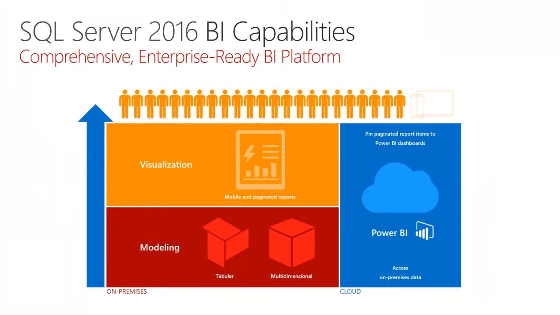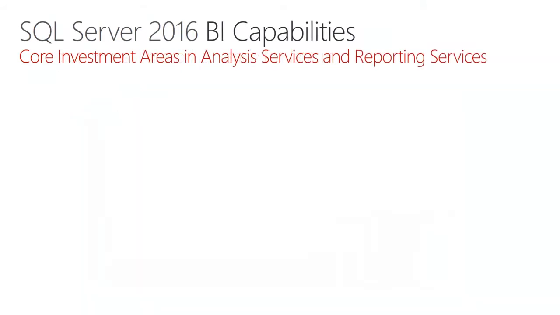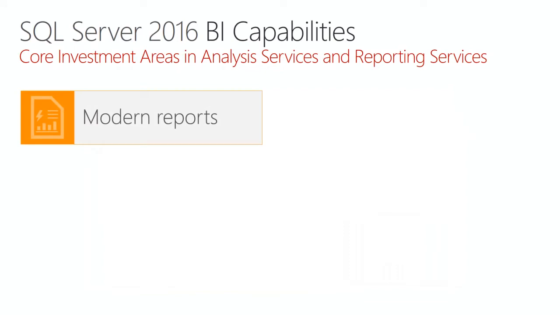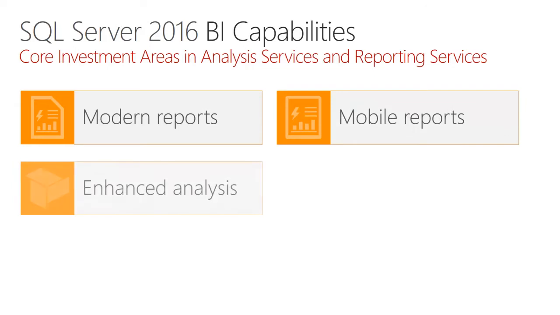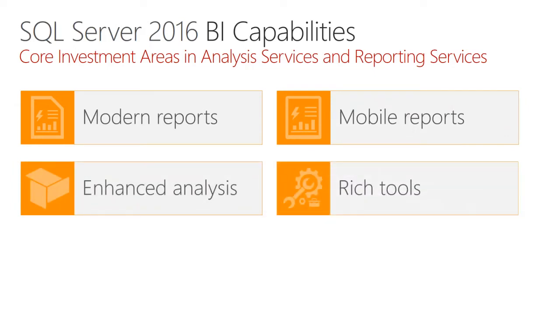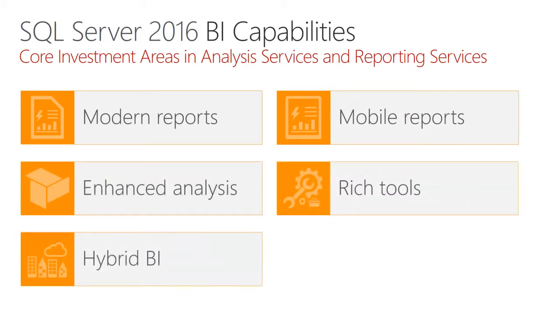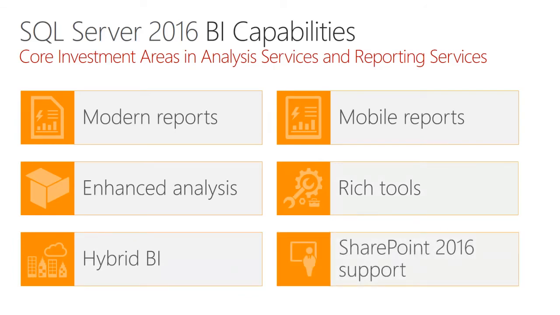SQL Server 2016 delivers a comprehensive, enterprise-ready BI platform, supporting on-premises modeling, either tabular or multidimensional, and visualization with mobile and paginated reports, and then the delivery through the cloud of analytics with Power BI and also, as you'll learn, Azure Analysis Services. The core investments made in SQL Server 2016 include modern reports, mobile reports, enhanced analysis, richer tools, hybrid BI, and also support for SharePoint 2016.